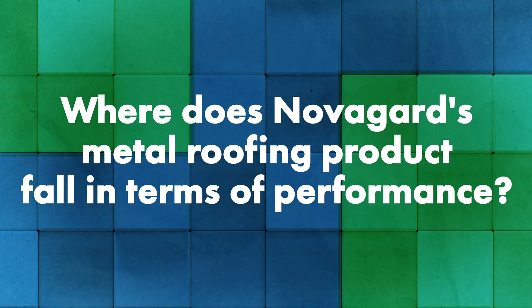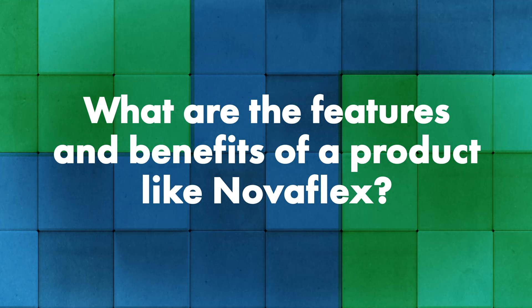You mentioned you have a metal roofing product — where does that fall in the performance hierarchy? Our metal roof sealant is specified with and sold through Sheffield Metals. We launched it nine years ago, and it is an oxime-cured silicone. So it gives you all the performance characteristics: it will not degrade over time, it's permanently flexible, will not shrink or crack, and offers long-term durability. Being on a roof, on a building, or on a wall panel, that longevity is vitally important.